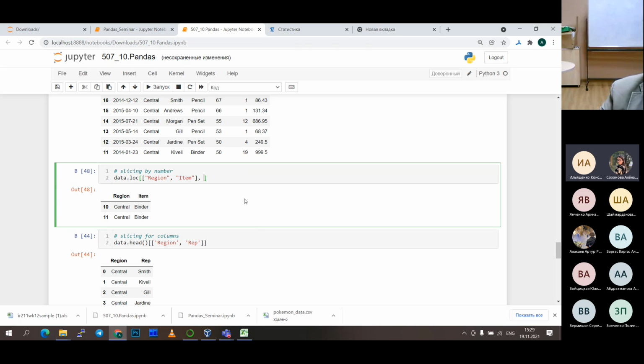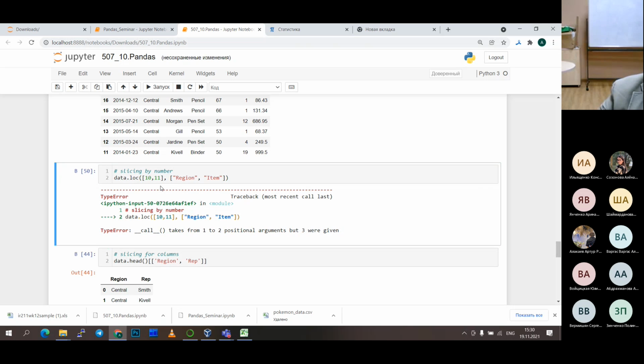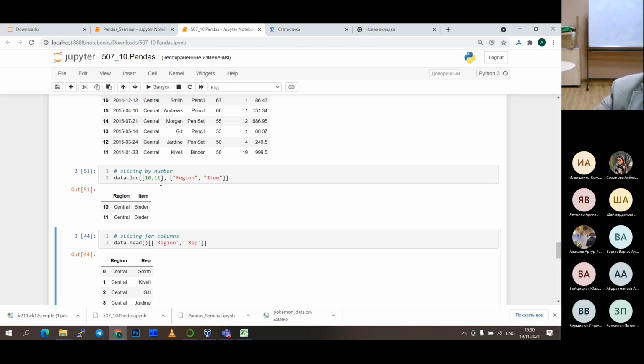Or yes, but it works. No, the rows should come first. No, rows should come first. And if I'm not mistaken, in documentation you will have... Yes, this is it. Oh, okay.